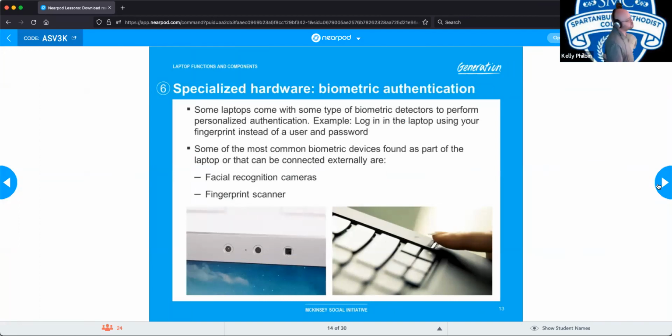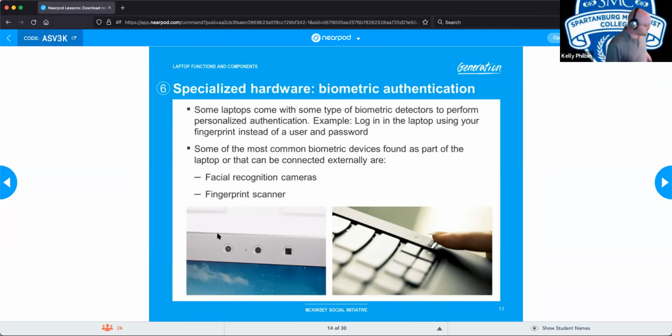All right. Some specialized hardware that was creeping up a little bit more on laptops, I think they kind of fell off a little bit, but they might start rising back, are biometric authentication. On the right-hand side here, you can see one for a fingerprint scanner, and then they can use facial recognition on cameras as well. That has come a long way. Early renditions of it, you literally could bypass it with a photo of somebody. If you just held up a photo of the person who owned that laptop, you could bypass it.